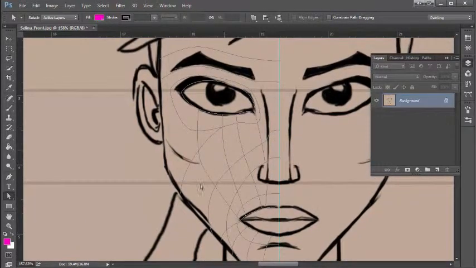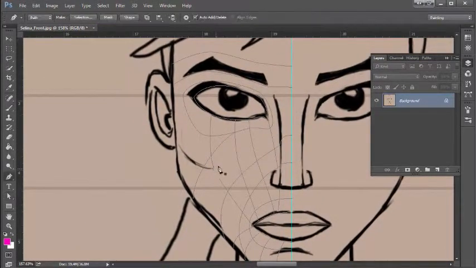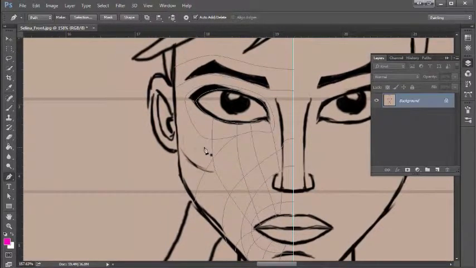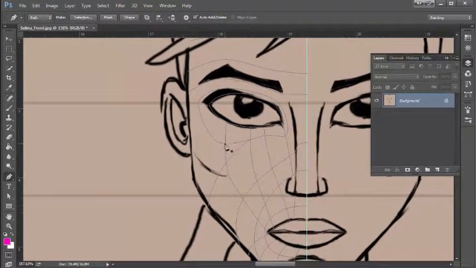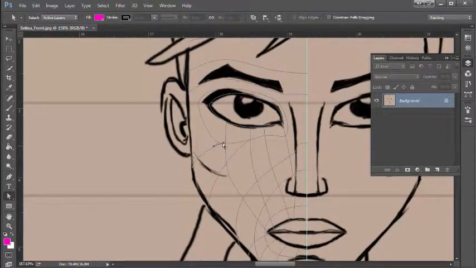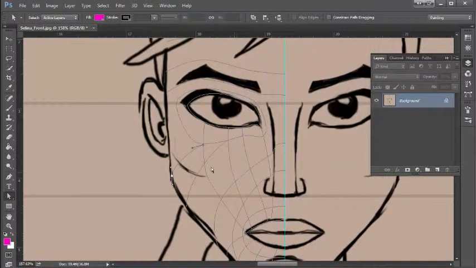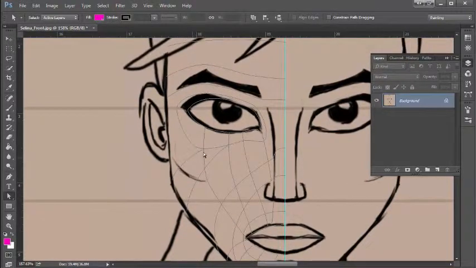Now when we model, we'll probably add another line in here, but for now we only want to do the major points. So if we go from here to here, we want to keep it as square as we can, so each one needs to be as many full-sided shapes as possible, but you will have areas where there are triangles, and we try to keep these to a minimum to stop pinching when we animate.